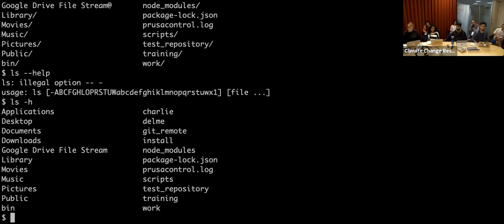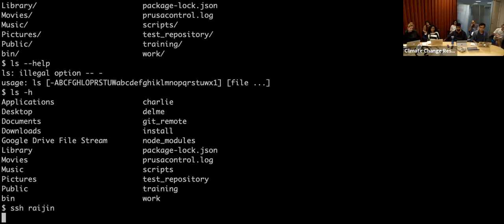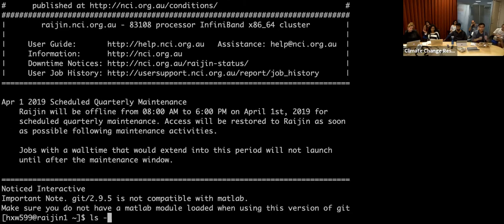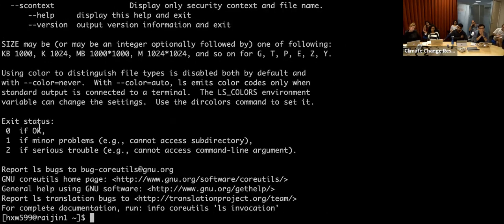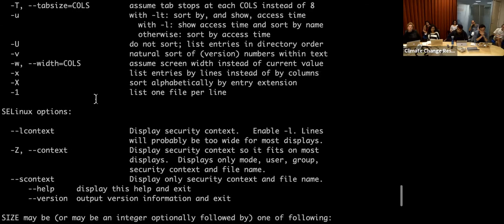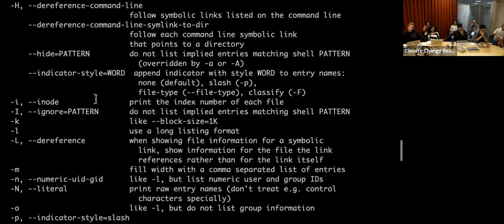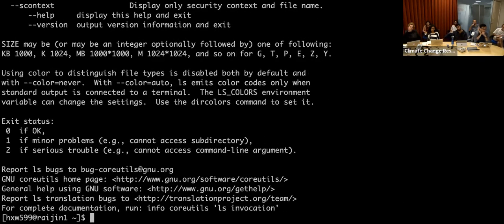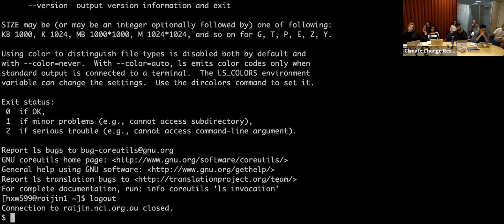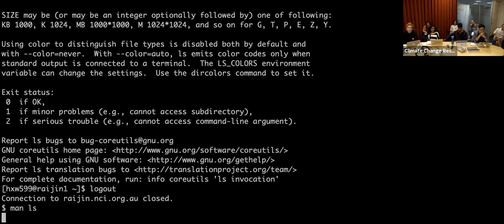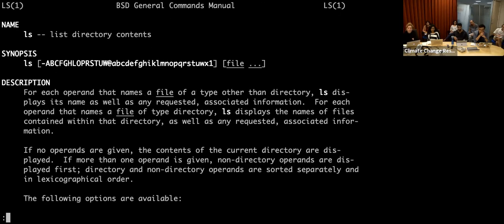Okay, in Unix systems, I can quickly show you, if I did this help here, I would get a considerably longer index. Mac OS doesn't do that, because there's a second way to get help, and that's the program manual. If I type man ls, then I get a manual about the program.